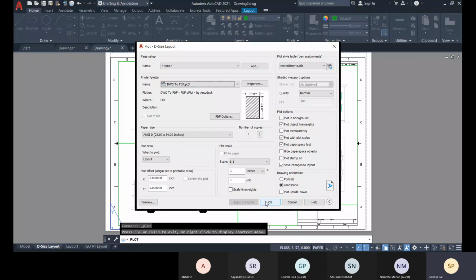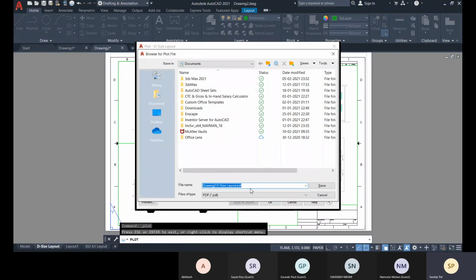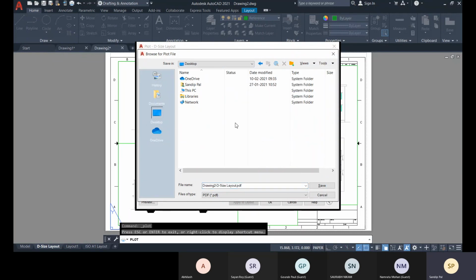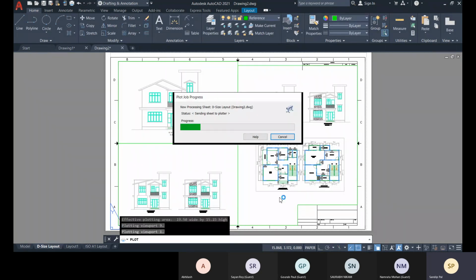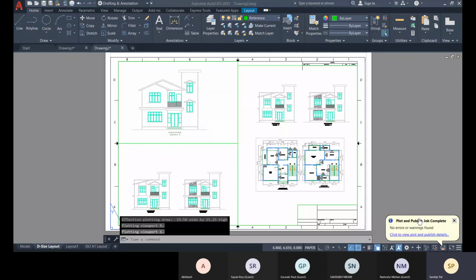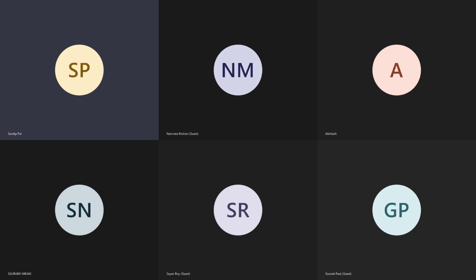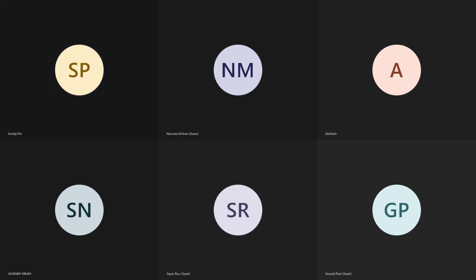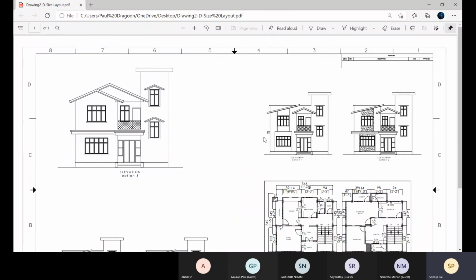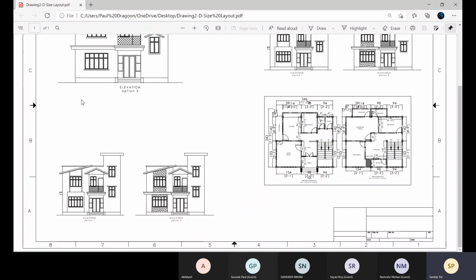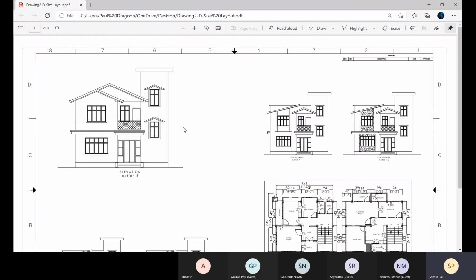All right then, after that you will click OK, and then you will save it as a PDF file. Let me save it on the desktop as a PDF. That is saved, and there you got this.